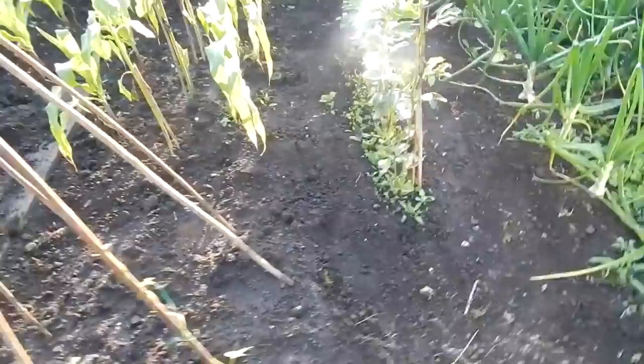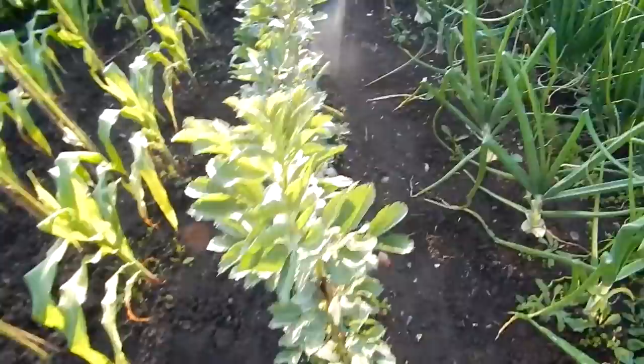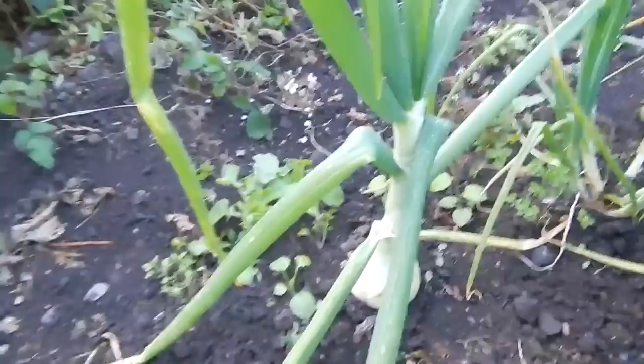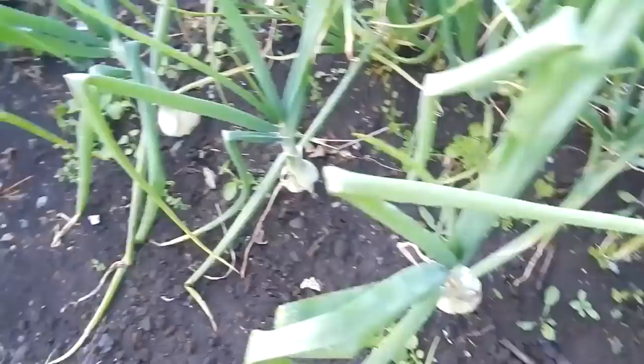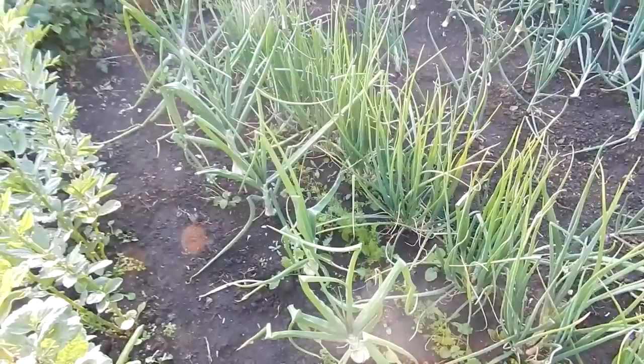My broad beans are doing okay. In fact, I have noticed today that I've got some on. So things are starting to happen now. This onion here, the one from seed, the giant Peter Glazebrook one, that's a right size. That one looks about the same size. I wonder if I'll be able to get five of the same size onions grown. Maybe it's for Harrogate.